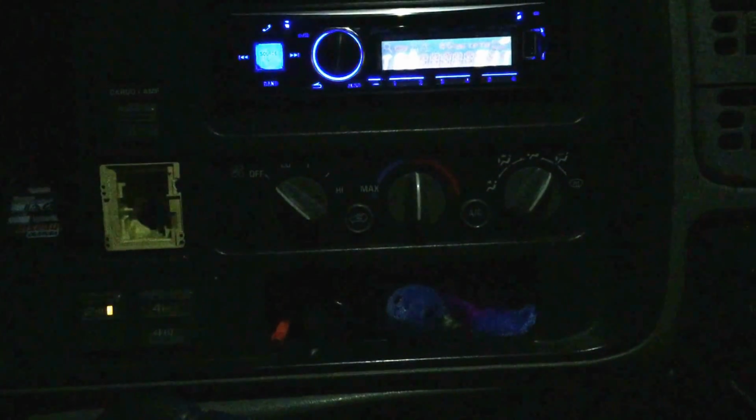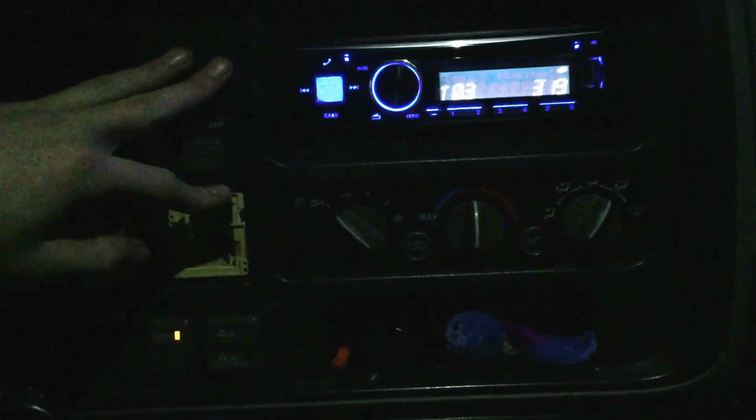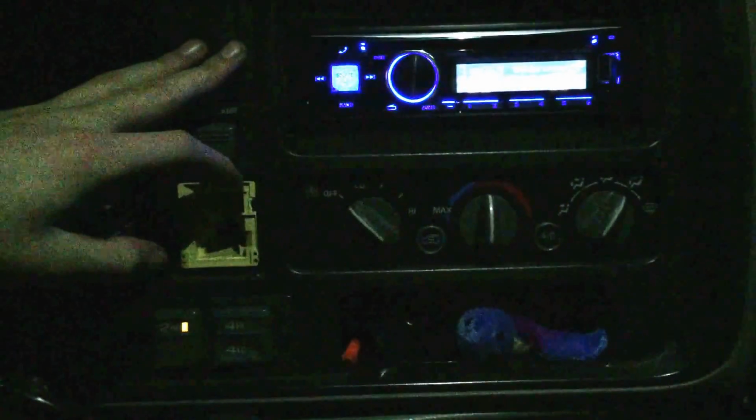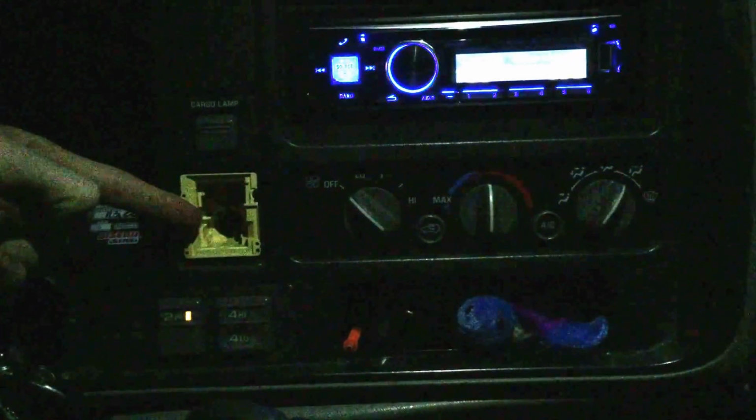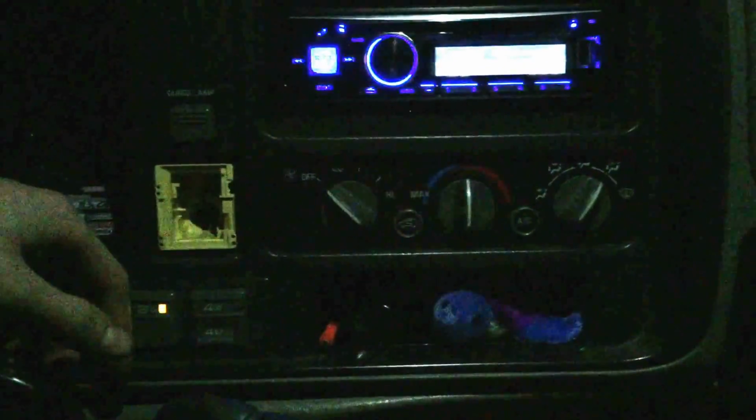Alright, I got everything back together now, and oh boy, I don't know what happened. It's been doing it since I've been taking this panel off sometimes, so I'm going to the junkyard soon, and I'm probably just going to buy another one. It goes back together pretty easily, but I don't feel like doing it, especially if I'm about to take this off in a few days.